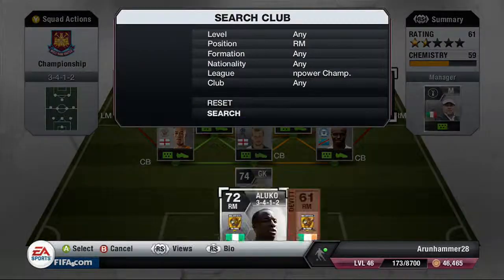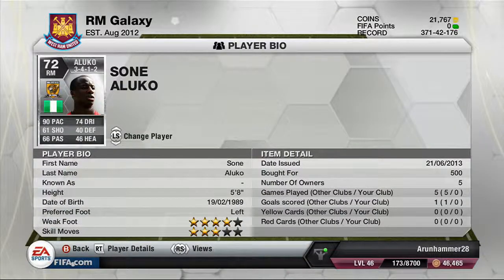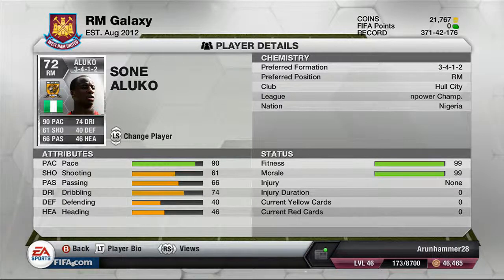We'll move on to the right midfielder, and I decided to go with Sone Aluko. He was bought for only 500 coins, and one of the reasons why I went with Aluko was because he was left-footed, and that means that he can bomb down the wing and then cut in on that left foot and have a shot. You have a look at his stats here, and again, that pace at 90 is exceptional. He'll be able to burn past almost any defender, and the 74 dribbling was also very good for a silver.